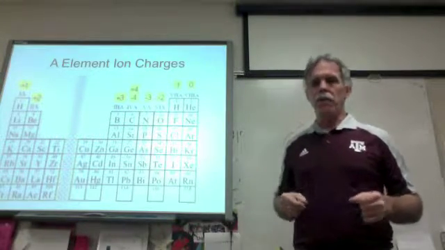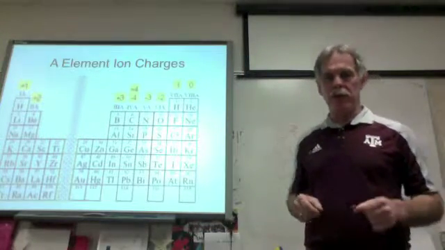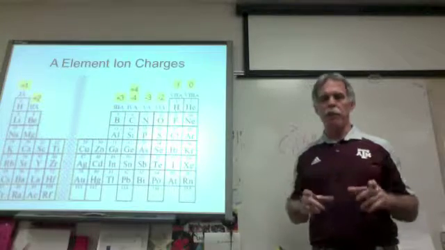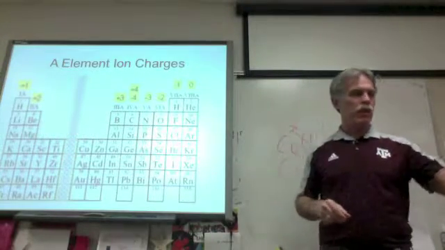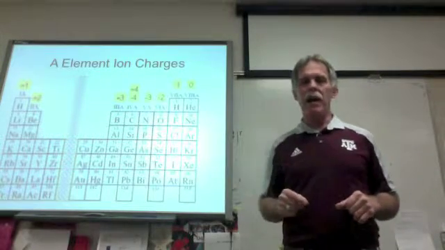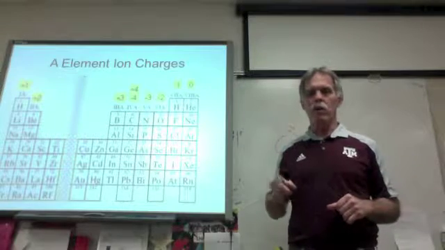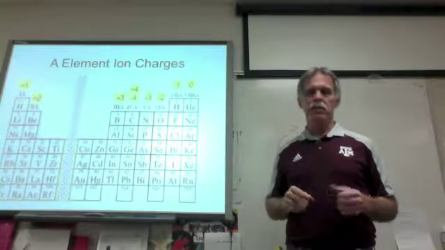The only other thing we have left is that if you have more than two capital letters, then you need to look at the polyatomic ion chart. And I have a copy of that on the website. You also have a copy on your possibly useful pages that you've gotten. And they are the ions that have more than one capital letter. So like phosphate and sulfate.